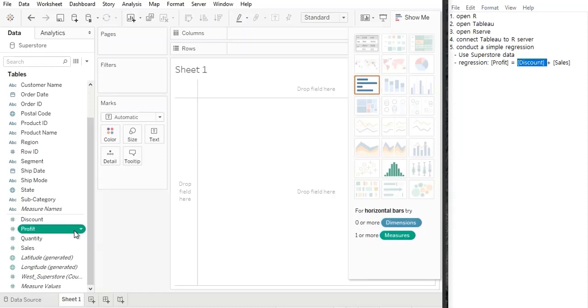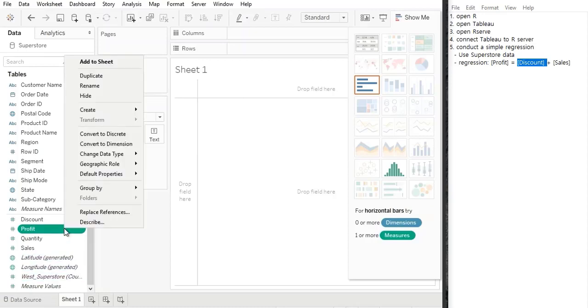So what I'm going to do here is I'm going to be creating a new variable. So I do have profit, but I would like to have a predicted profit here. So I'm just going to go ahead and right click, and where it says create, I'm going to click on calculated field.